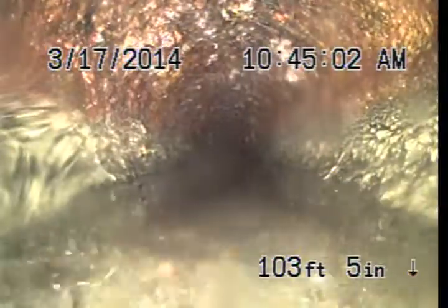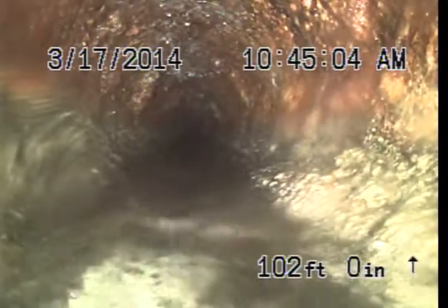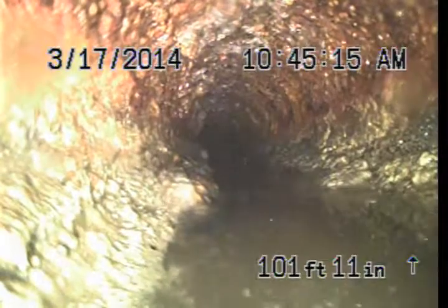There's a considerable amount of debris in the pipe that you'll see as we pull back. A lot of strings and things like this sticking to the walls of the pipe. But on the way in, I wasn't able to see any roots. So that's one of the main things we're looking for in cast iron, to see if it's in failure. Roots intruding into a pipe can only occur when there's a hole in the wall of the cast iron pipe.